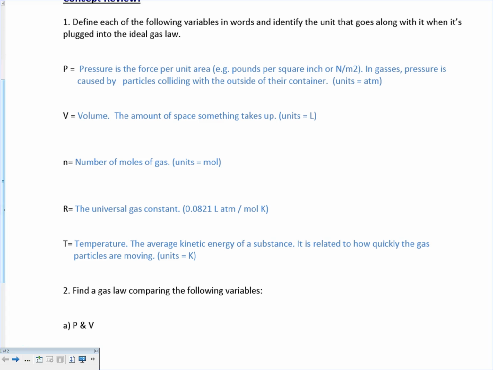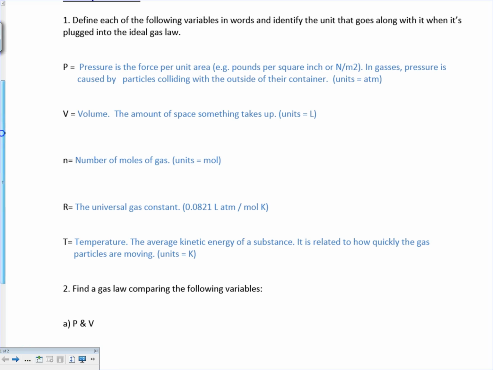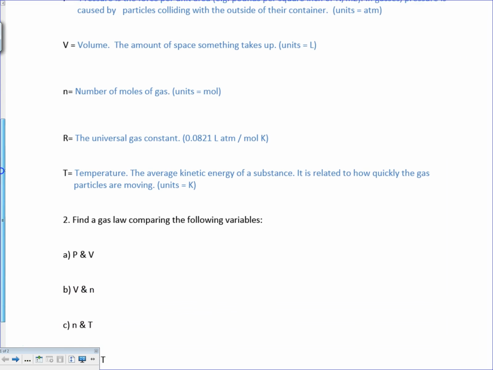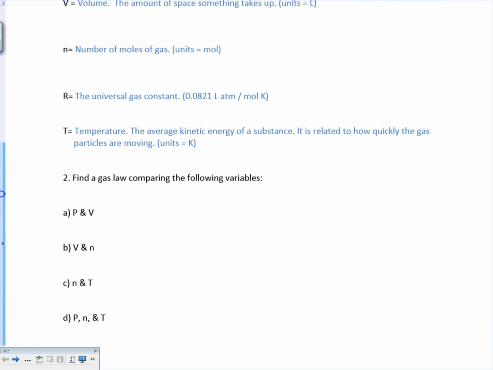means. This over here, under pressure, it says force per unit area, and it says pounds per square inch or newtons per meter squared, that should say. So that's what's going on there. So as I said, you can just read through that and make sure that those make sense.